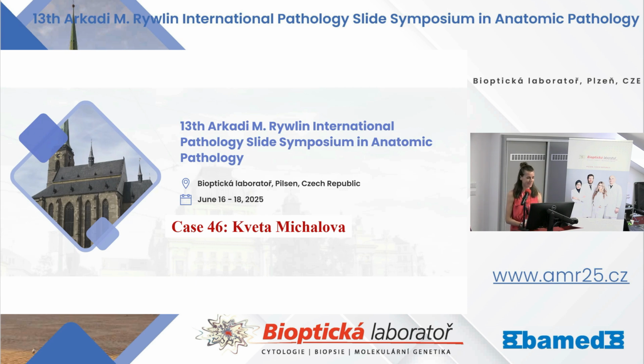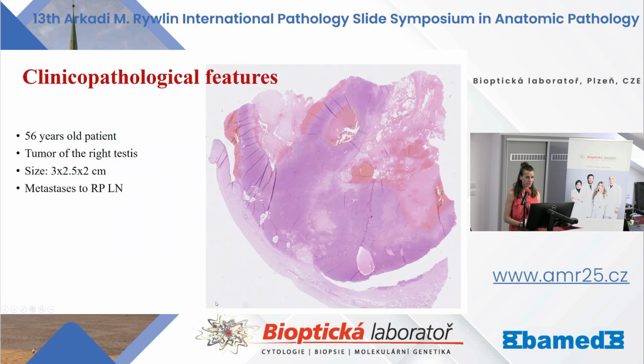It won't be a very strange case. It will be rather a normal one. So I'll be presenting case 46, which occurred in a 56-year-old patient. It was a tumor of the right testis, measuring 3 centimeters in the largest dimension, and the patient developed metastasis to retroperitoneal lymph nodes 22 months after orchidectomy.